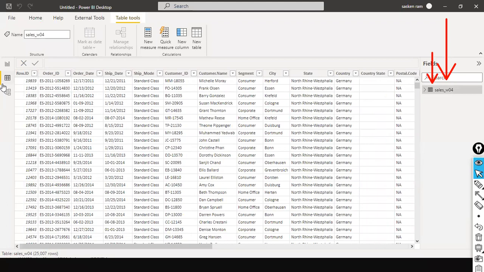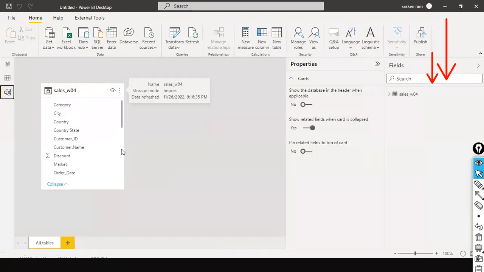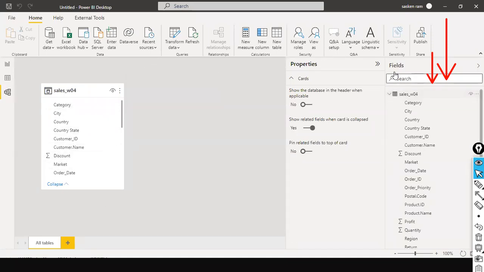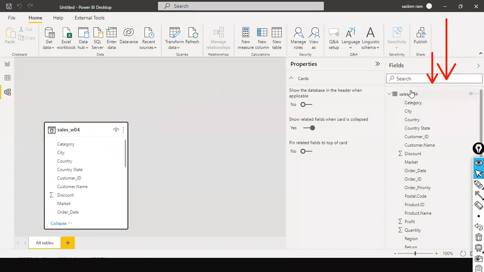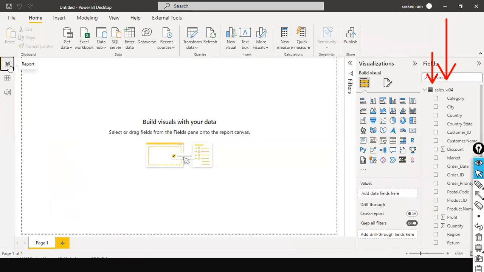Very simple. And if you click on the model view, currently we have only one table, but the way it appears is completely different from the way it appears in the report canvas, right? Here it looks like a table, whereas in the report canvas it looks like simple file name and column names. If you have loaded more than one file, it will automatically create the relationships between the tables. Anyhow, that part I will discuss later. As of now, I just go to the report canvas and take a look at this one.